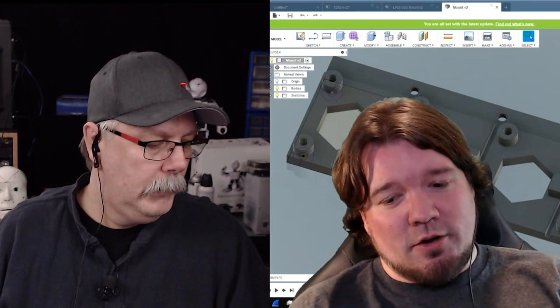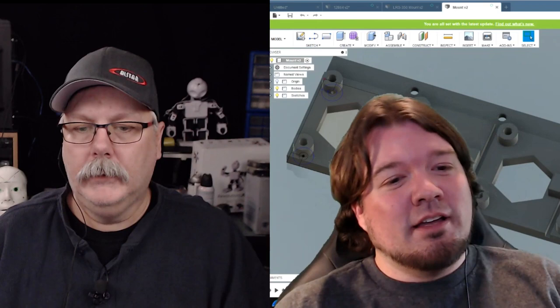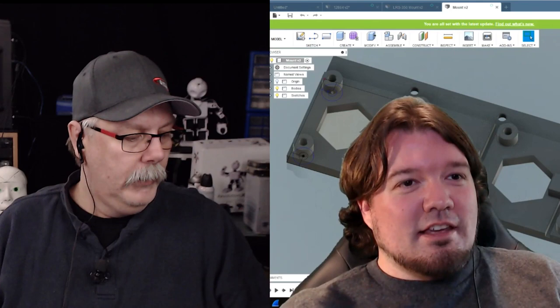Without me seeing the machine, I'm not going to criticize too much, but I can say definitely it's quite ambitious of a price point for your first machine. I hope it works out for them. I really do. We know from repairing these all the time, there will be some interesting hurdles, and I hope we can overcome it. So if you haven't had a chance to check out that, what did he call it? The Easy 300, I think. Yeah. Now originally the Artillery. Now it's the Easy 300. Yeah. That was interesting to follow.